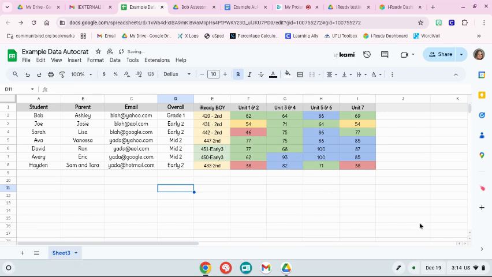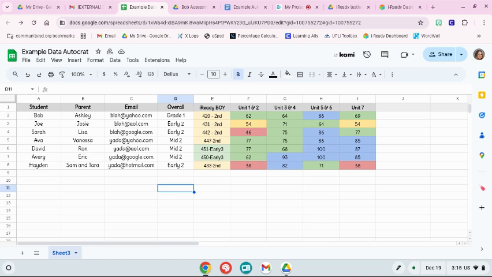This is an example of one that we use at our campus, obviously made up students and emails and grades. But if you have anything like this, you can use this multiple ways. One way we've used it is making data cards for students. So if you want to give them all of their scores at one time to have conferences with them, it's great for report card conferences as well. You can have a page made up for each student so that you're sharing the information with the parent easily.